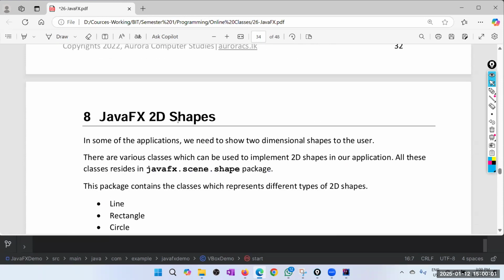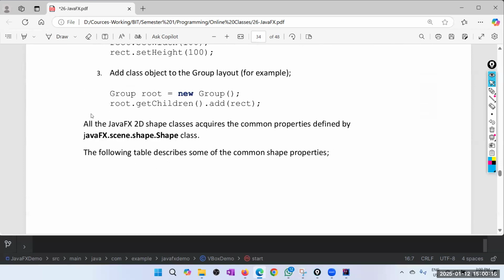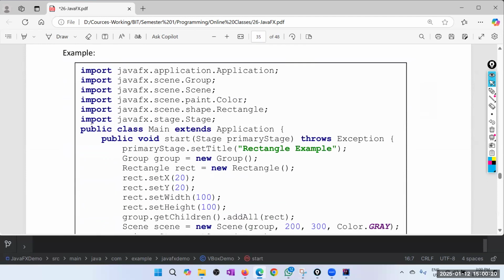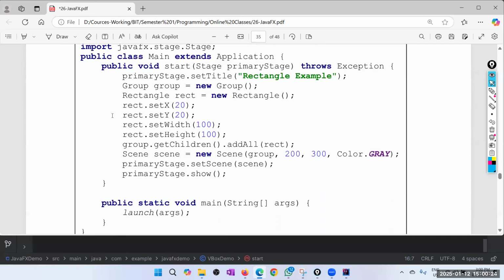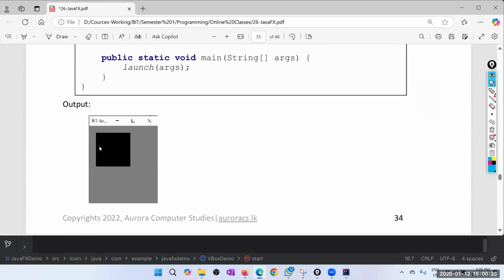Then I told you this JavaFX technology was developed not only to create forms and so on, but to support some animations and simple things like that also. For that, we have JavaFX classes. Of course, in the exams, they will never ask about these things, but this is just for your understanding. This is how you create a sort of a rectangular shape.